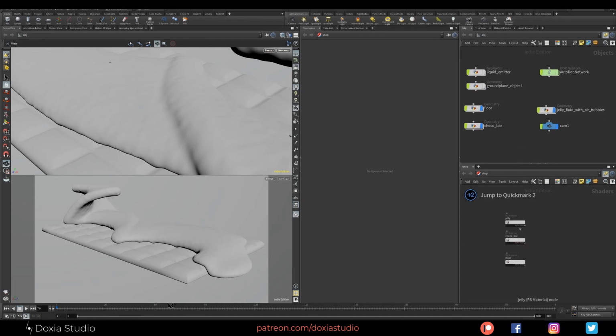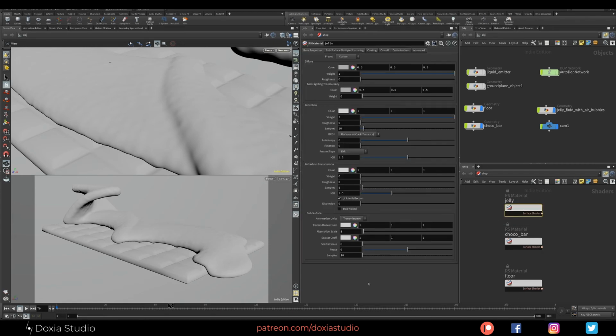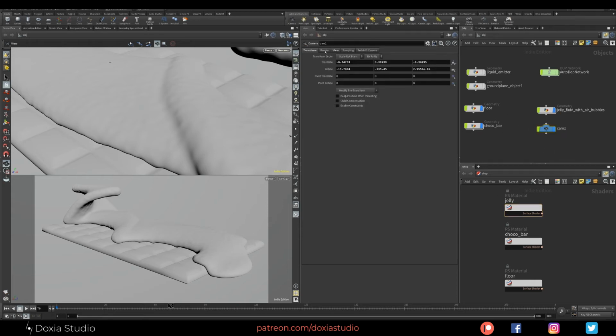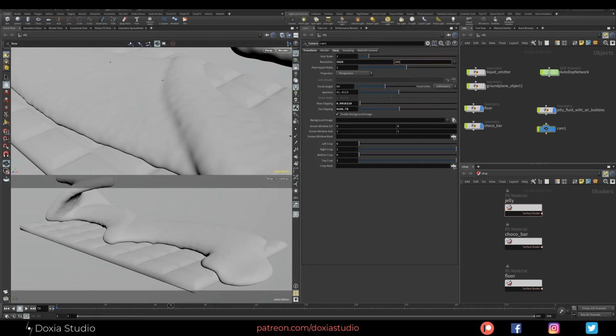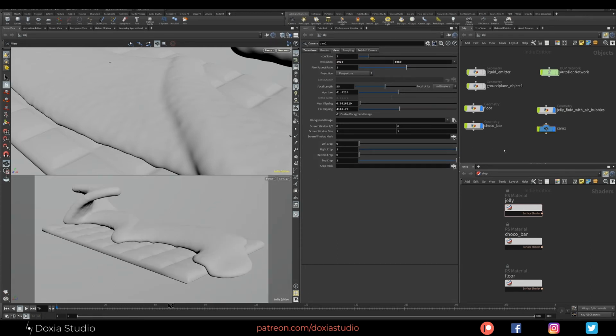Here I have my materials. And if I select, I have my parameters here. I hope this doesn't confuse you, but I like to work this way. So I have my camera. Let's change the view to full HD.